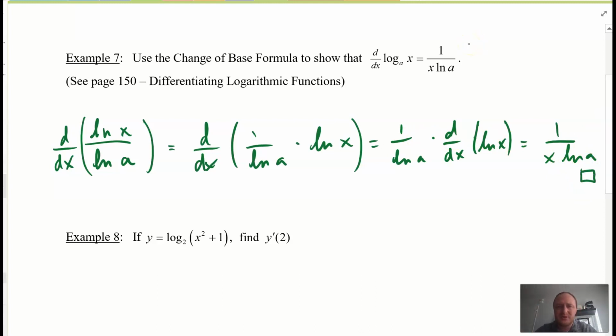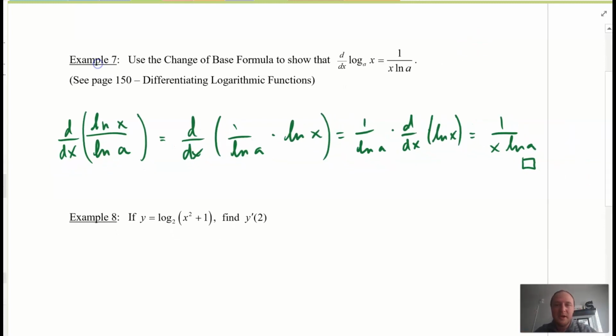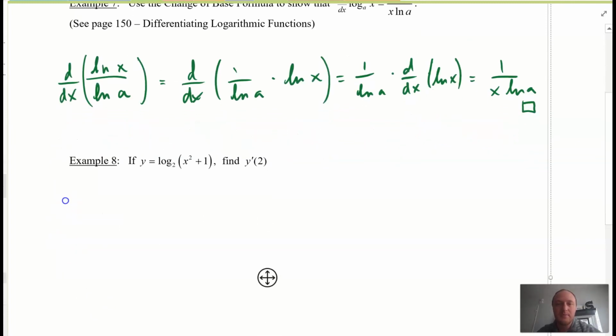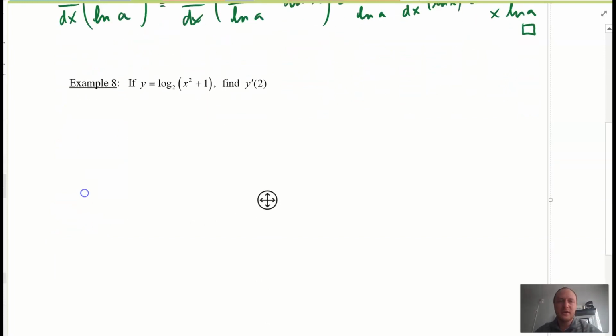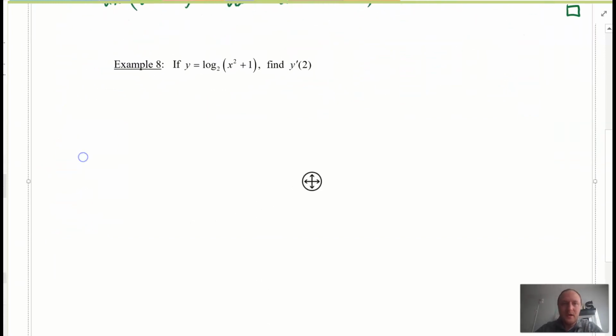Okay, so essentially there is your formula. Again, you can thank me for wasting your time. Well, not really. If you're going to be a math major or you need those logic skills, or if you just care about where these formulas come from, you'll thank me. So you're welcome. All right, example 8.